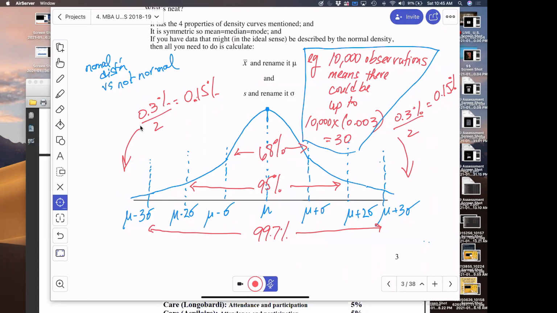So that's a practical application of the concept of normal. In practice, if you have a data set, you always need to start by making a graph. Once you make a graph, you can make a histogram if you have a lot of data, more than 50 observations, as I mentioned. And if you see this kind of rough symmetric shape, you can check how many observations are within 1 standard deviation, how many within 2, and how many within 3.